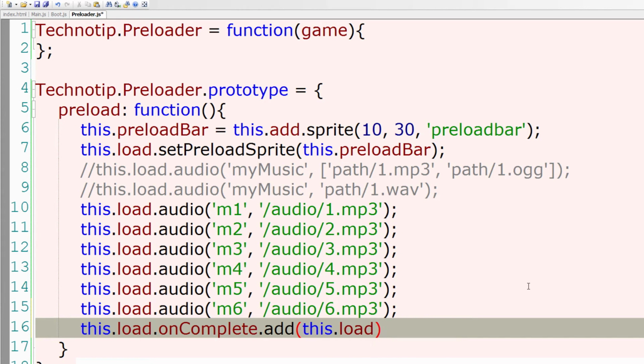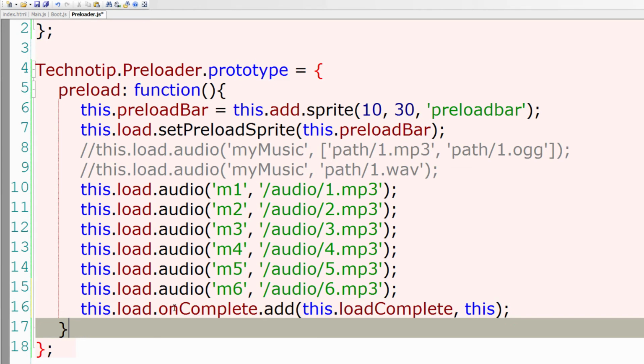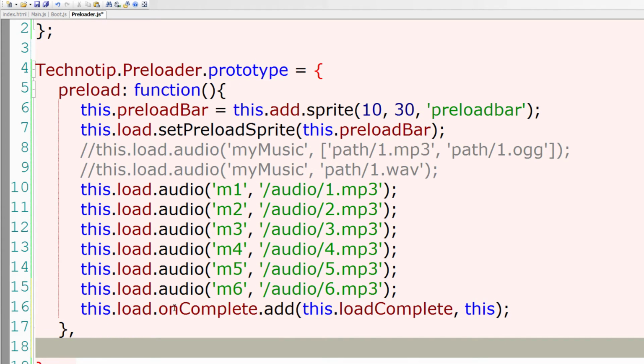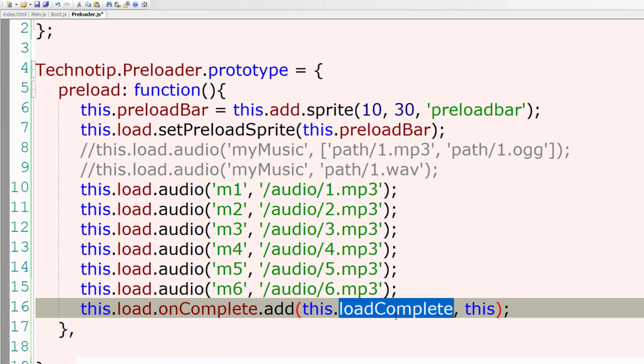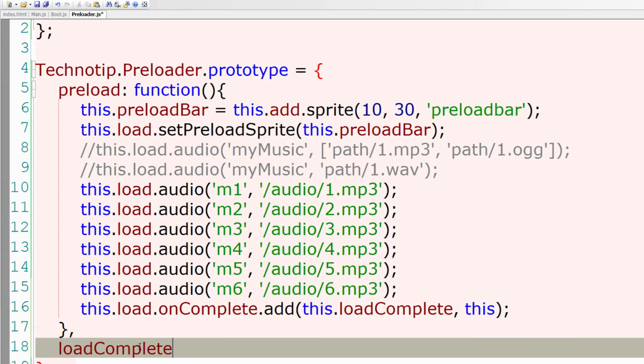So here onLoadComplete triggers some method. I'll give the method name as loadComplete. So this is a built-in callback, onLoadComplete, which triggers whatever we give. Here I give loadComplete. I'll define that.